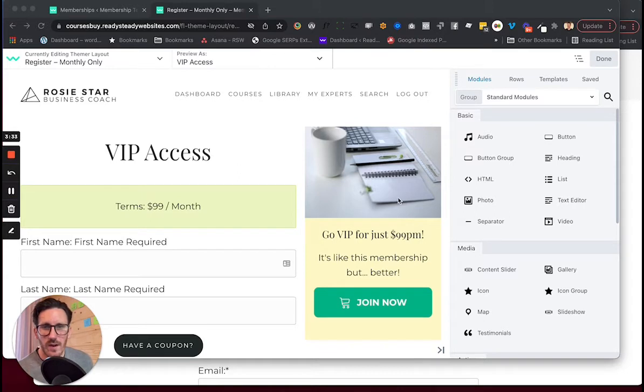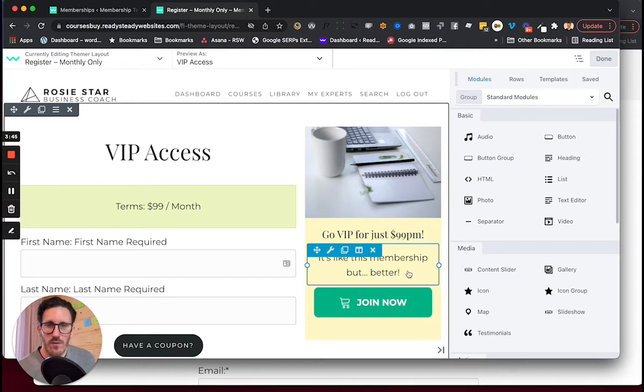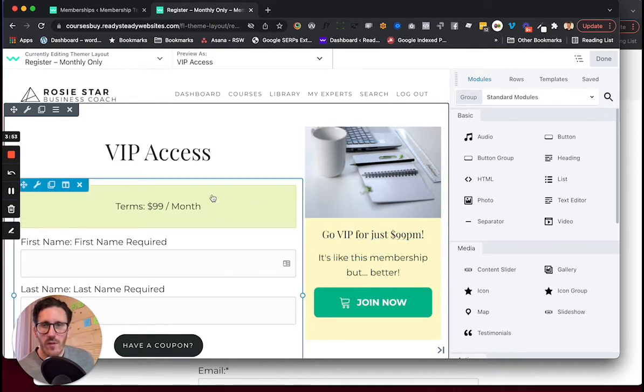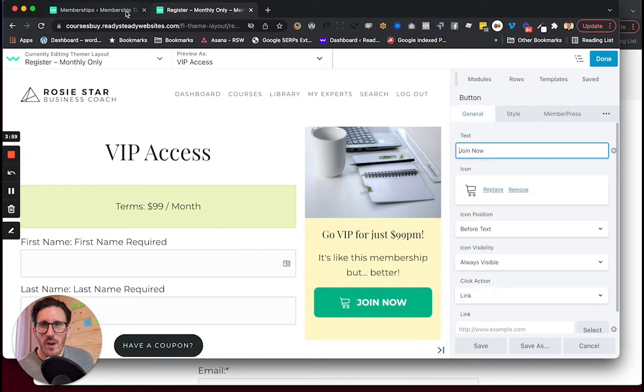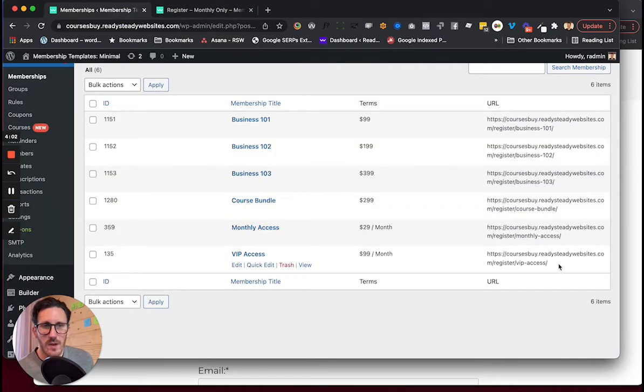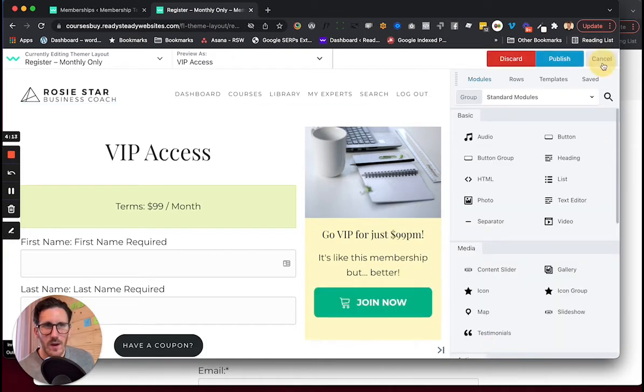Okay, so I've put together a really quick right hand column here just to entice people into it. I basically popped a title in, an image, and a bit of text. Obviously you could do whatever you want here. You could have bullet points and check boxes, and all the brilliant things the better membership does. But this just provides a way of seeing what else is out there. The final step after you've added these bits in is linking up the buttons. So if I go back to our VIP page and grab our link here, and paste it into here, and click save, and say done and publish.